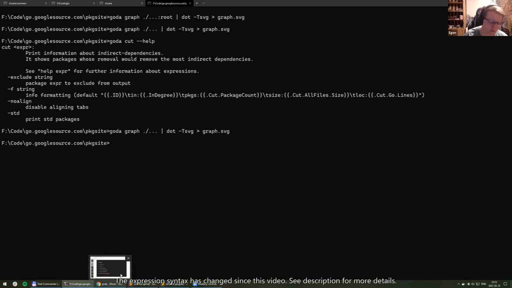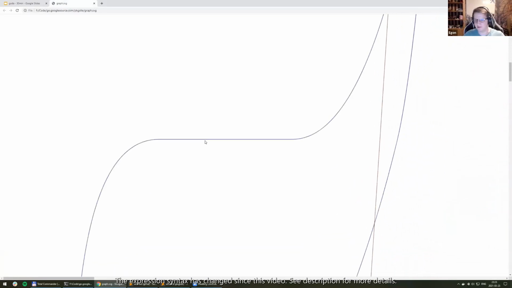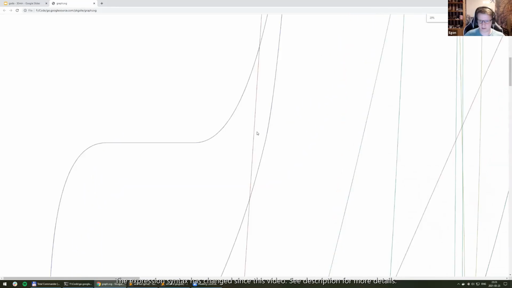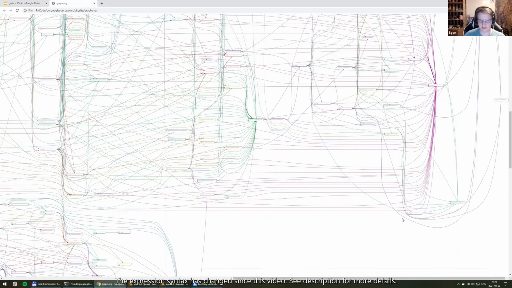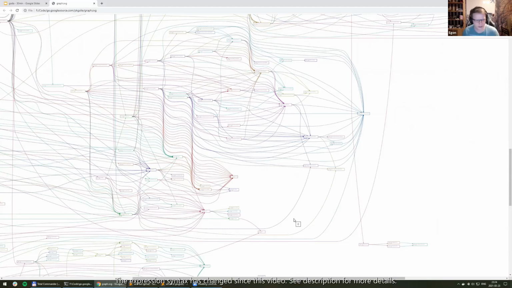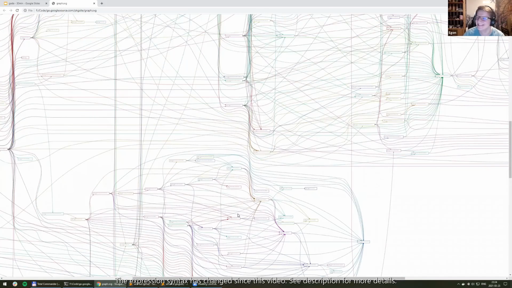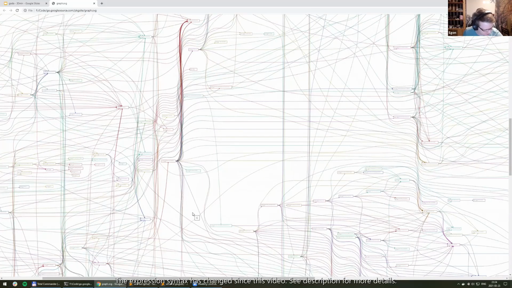I've been thinking of writing my own graph layout thing, so I don't have to work with Graphviz as well, but that's a long way around. Now that we are looking at this package site, the initial output from all the dependencies isn't really useful, right? And this is how big projects get. You import gRPC and the whole graph already looks like that. So that's actually pretty good compared to most projects. I'm not trying to say anything bad about it. This is just how big projects get. That's just an unfortunate thing.